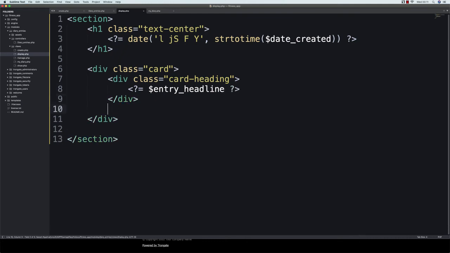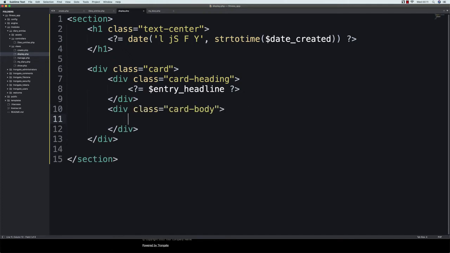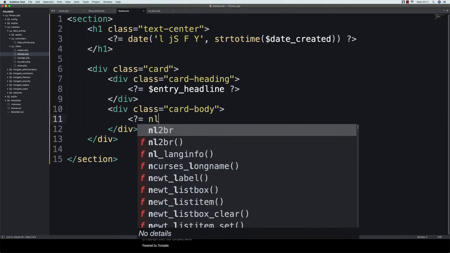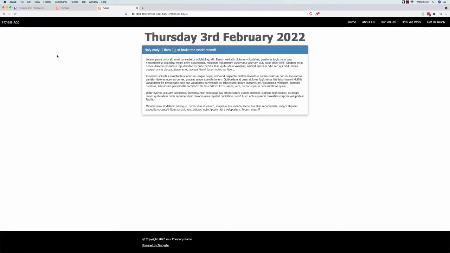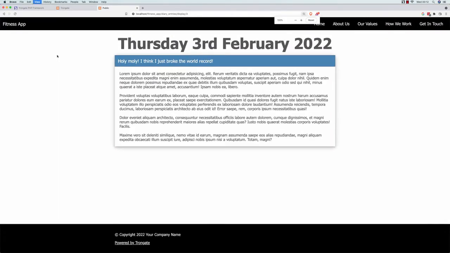And then down here, I'll have another div with a class of card body. And for the card body, I'm going to echo NL to BR. Now that's going to preserve those line breaks, right? And I'm going to chuck in entry body and save it. So refresh, and there you go.